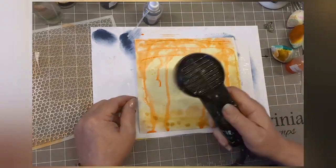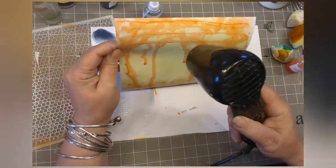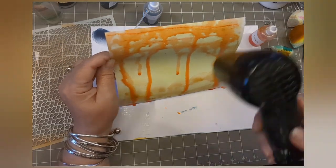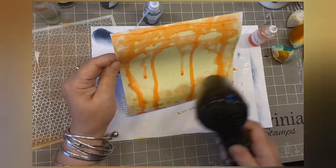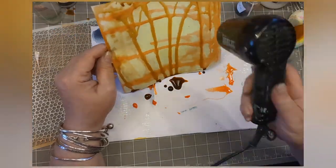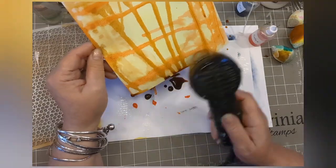So that was the amber — I literally did a few stripes across the top with it and then tilted the paper up and let it just drip down. Giving it a bit of a dry, adding some more. Do you remember what I said about layers? Letting it dry, building up a layer, and then turning it round again — sepia going the other way. I love the criss-crossing of the drips.